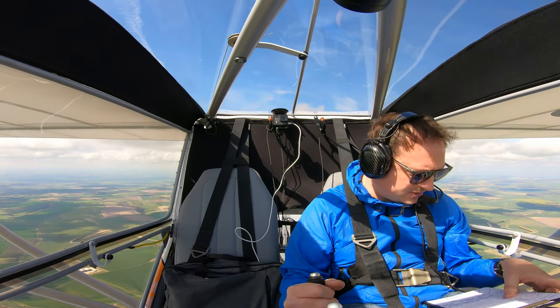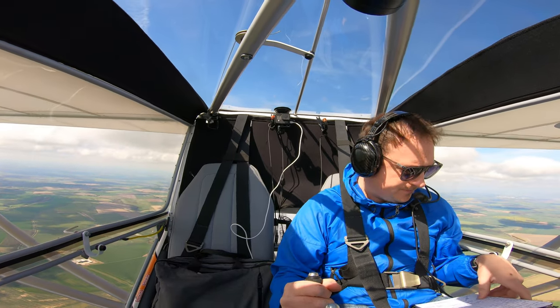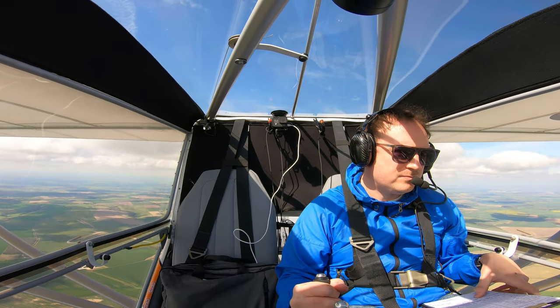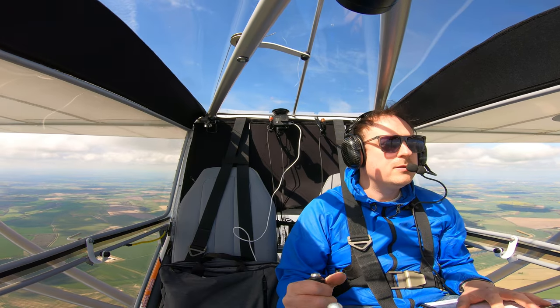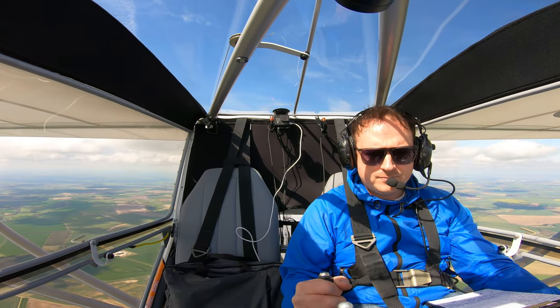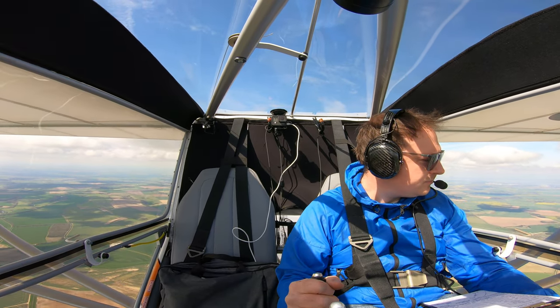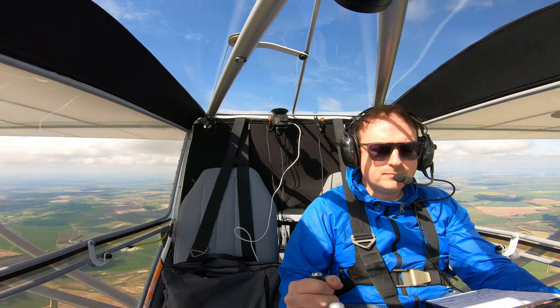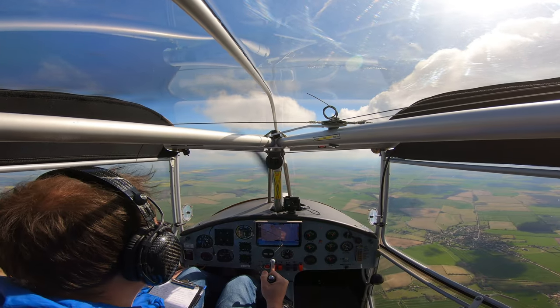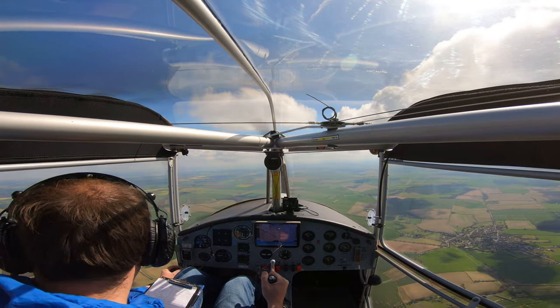Okay, so it's favouring 2-6. Strubby traffic, Oscar Papa Yankee 4 Cruiser, we're 5 miles to the southeast. We're going to position north for a downwind right turn to 2-6 with another aircraft, Charlie Boots. Roger, just keep an eye out for the wind, it's varying between 08 and 26 at the moment. Will do.